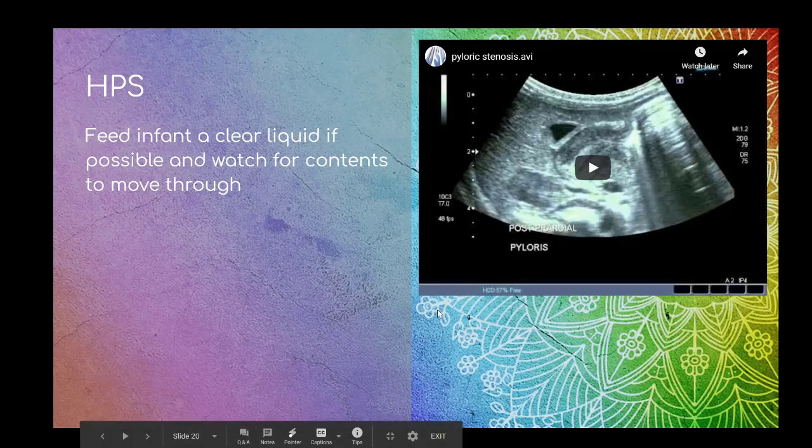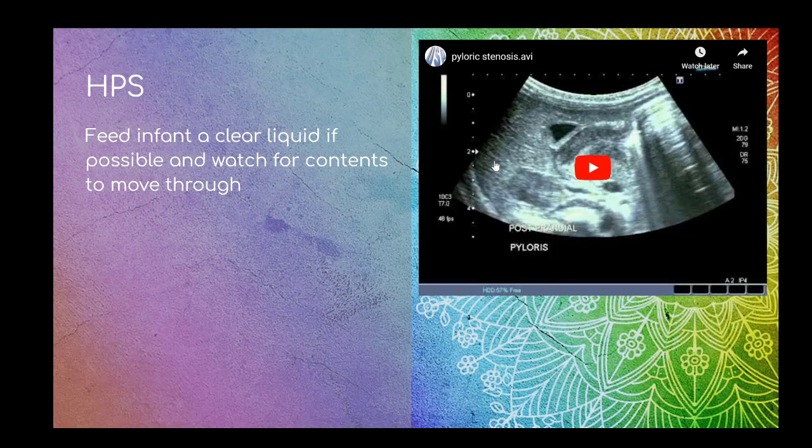So here I have a video. Usually once we have the infant on the table, we're going to take some pre-pictures of the abdomen. We're going to try to find the pylorus. Sometimes you can just already see stuff moving through the pyloric canal, and you're going to want to grab a video of things moving through. If you see it, you're done. If all the measurements are normal, you're done.